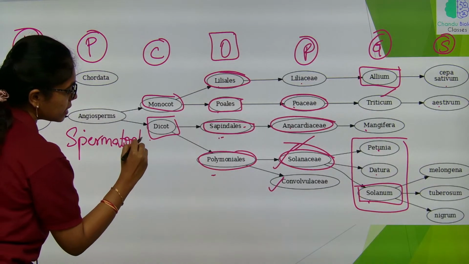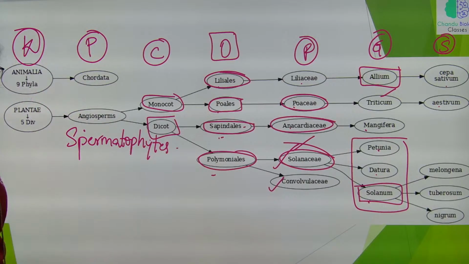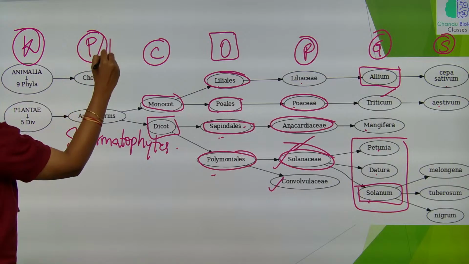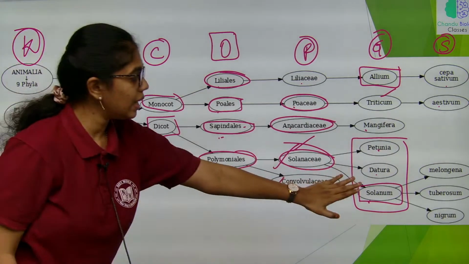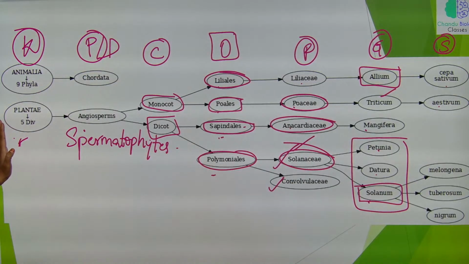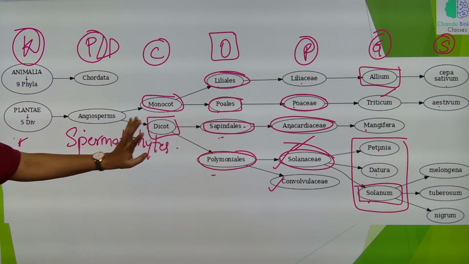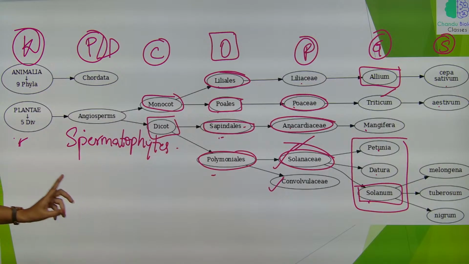Spermatophytes, that is seed bearing plants. And then for Chordata animals, that is phylum, we know that for Plantae it is phylum or division. So, this complete list is highly asked in our exam. Okay, the complete example we can remember. If we look into it for 5 or 10 minutes a day, we can remember it. Okay. So, the flow chart is clear, right ma'am? Yeah.